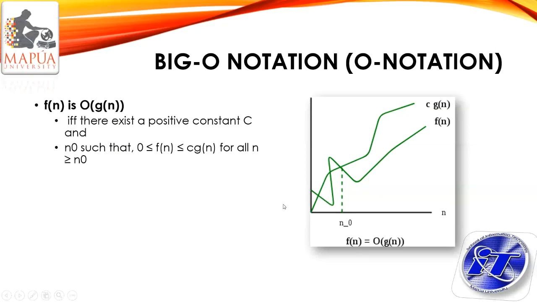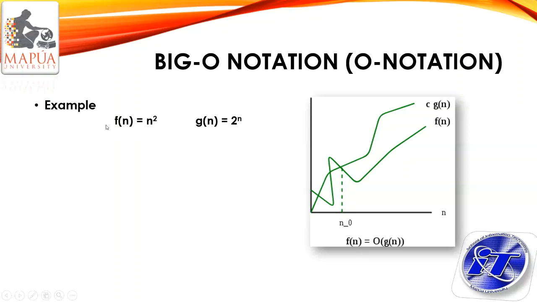So let's have an example. We have a function f at n equal to n squared. This is the growth rate of a function. Can we consider it a big O notation of 2 raised to n? Again, 2 raised to n should be bigger so that it can be considered as the big O notation of n squared. So let's check for the value of n. Let's increase n gradually.